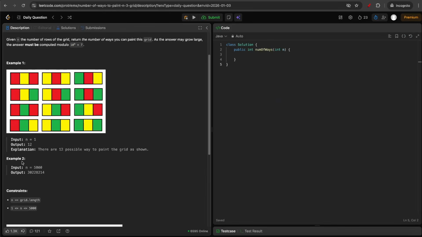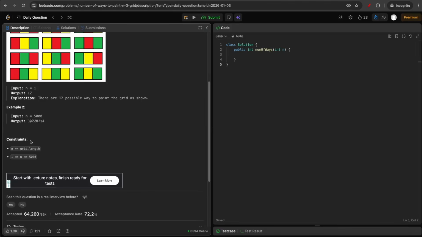Now let's look at the second example. For this, n is 5000. I really can't draw 5000 rows now and validate this output, so for now, let's say this output is true. Now coming to the constraints, n will be the grid length, which is the number of rows, and the number of rows can be from 1 to 5000.